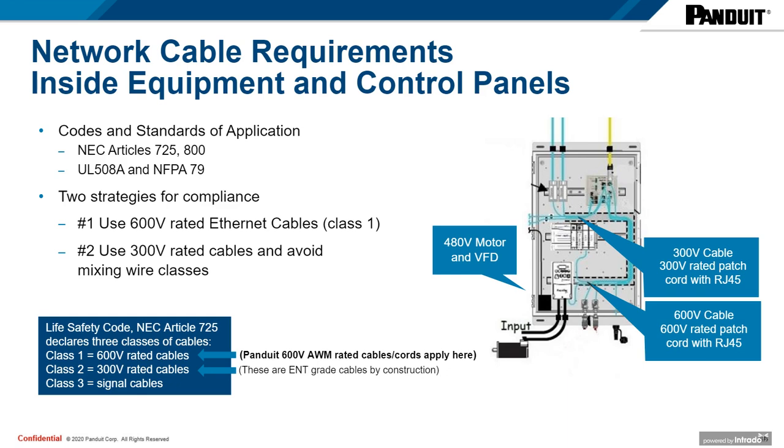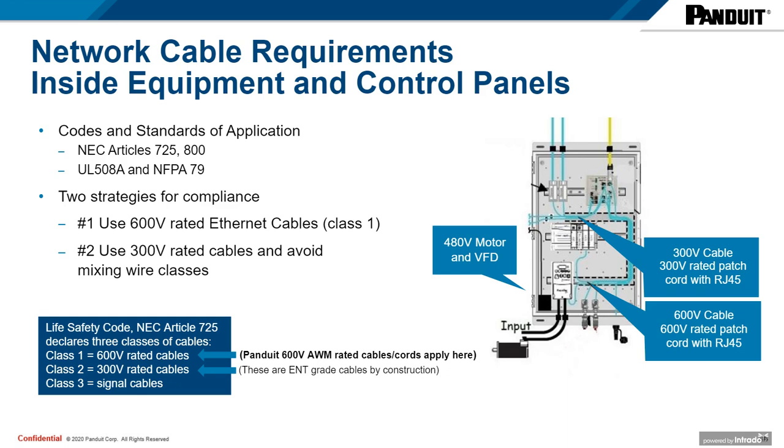So in the control panels, we have options for what cable we're going to use and how we're going to route it. The 600 volt cabling provides the greatest design flexibility, being able to route safely with other wiring within a 600 volt rated enclosure. This eliminates the need to separate the cabling or plan separate pathways for Ethernet in most cases. The 600 volt cables and cord sets will also typically be marked on the cable, so it'll say 600 volt for easier identification, easier routing, and easier inspection as well.